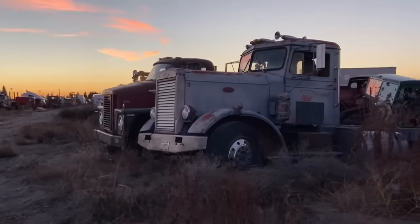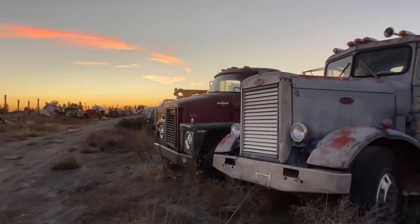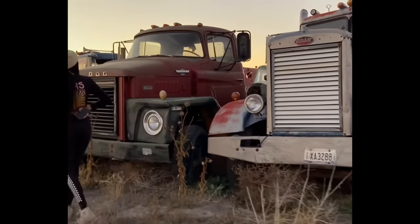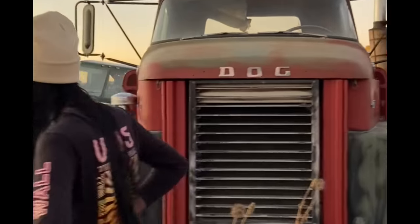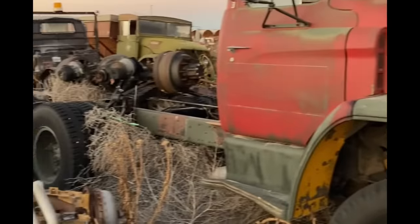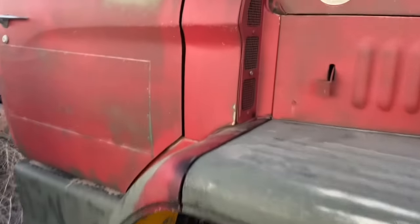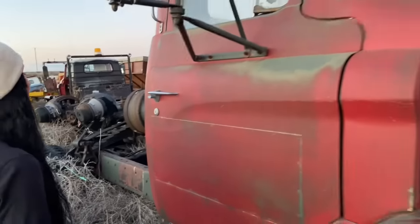It's a Peterbilt. And there's an old Dodge 800 next to it too - the sides of those engine panels lift off and open outward. It's so cool. Babe, where are you right now? Heaven? Looks about right. That's sick. This Dodge truck is sick - it's even still got the horn on it. Alex is pointing out, based upon the wheels and the OD green on this thing, probably an old military truck. Someone painted it red and then you can see where it's fading out. There's an Air Force marking. Super cool.